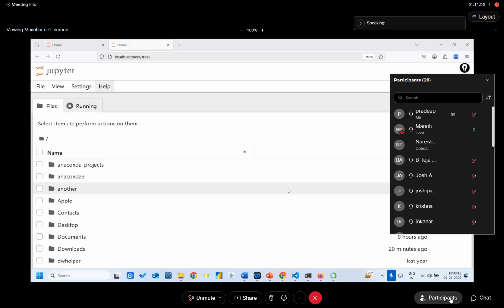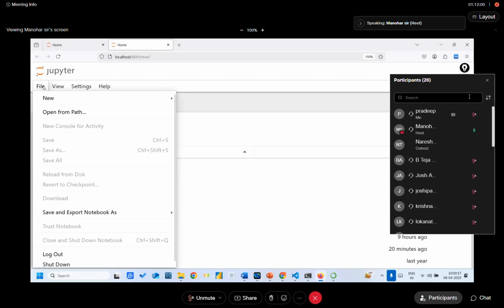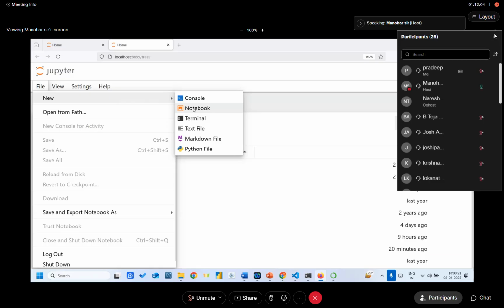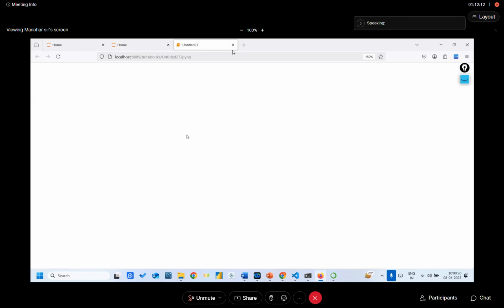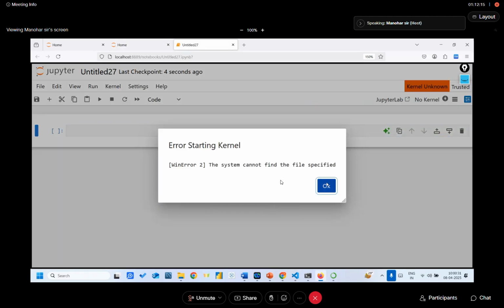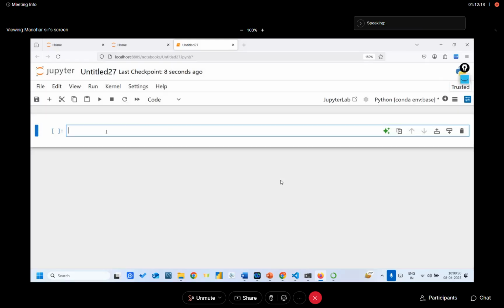Once it is opened, you need to just select this file, new notebook. File, new notebook. Then we will get this kind of window. No need to worry about this. We can get this cell.